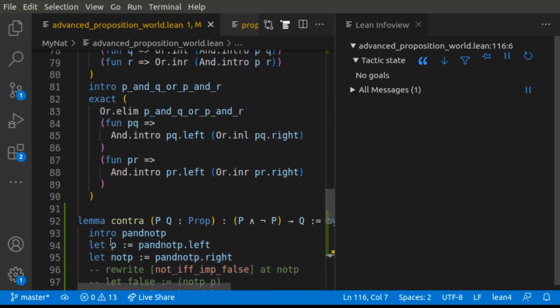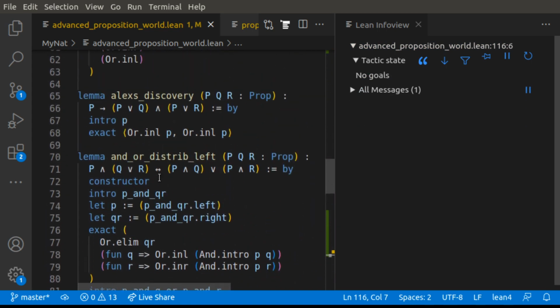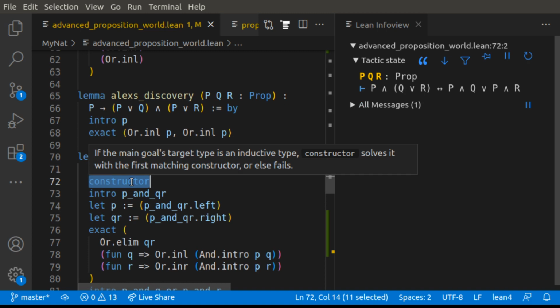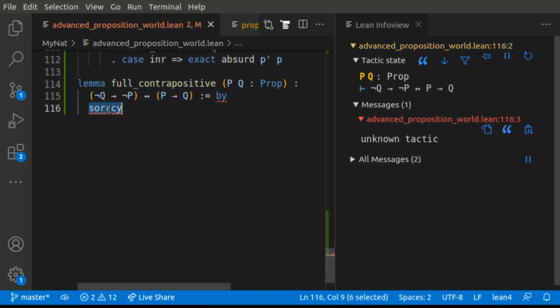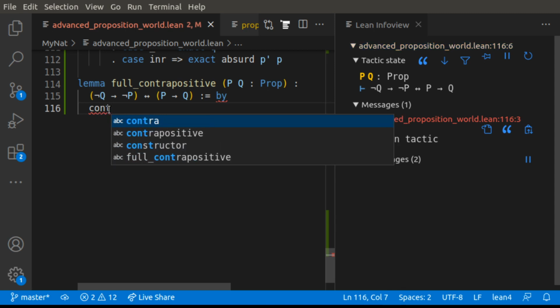How do we deal with if and only ifs again? We want to constructor.